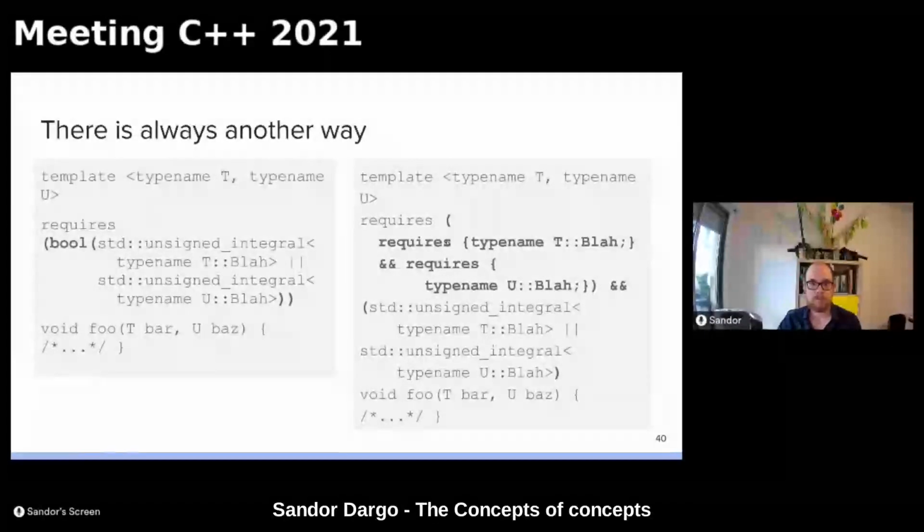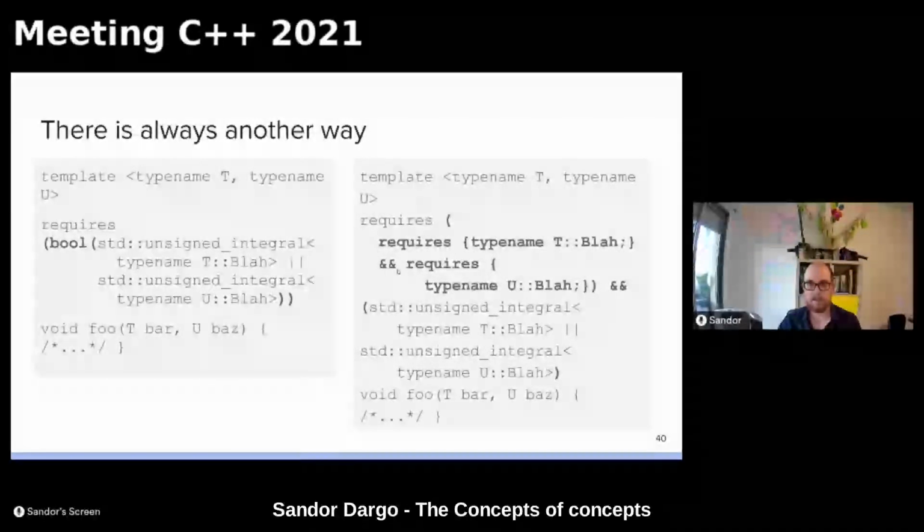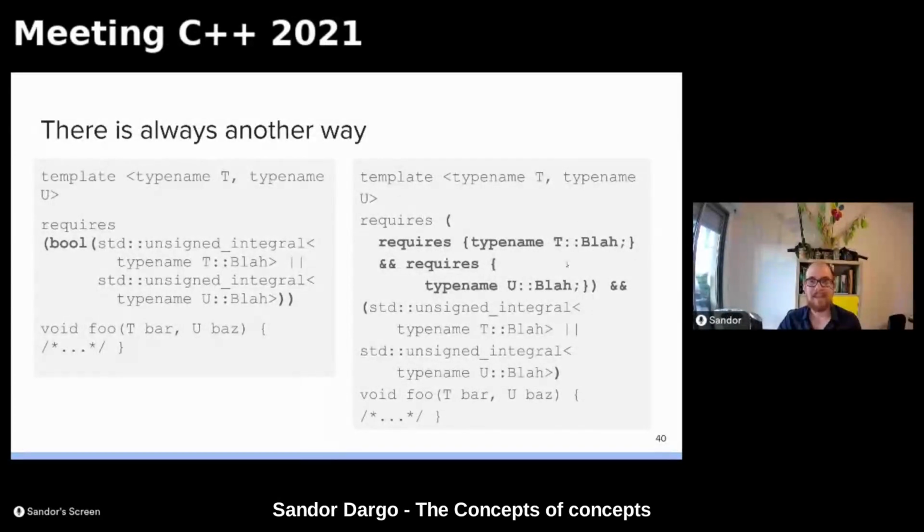So we use a requires expression within the requires clause. Sometimes we call it nested requires, and we make sure that both T has this nested type la and U has the nested type la as well. So we have a conjunction here, we have an and, so both should return true, both should be true, and then it should be also true that one of these should be unsigned integrals.